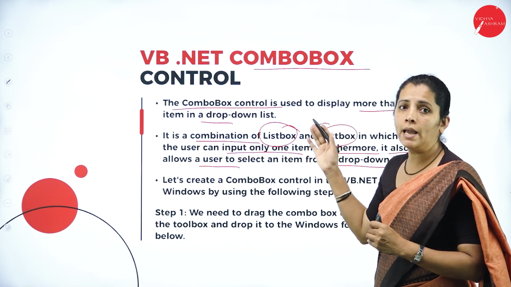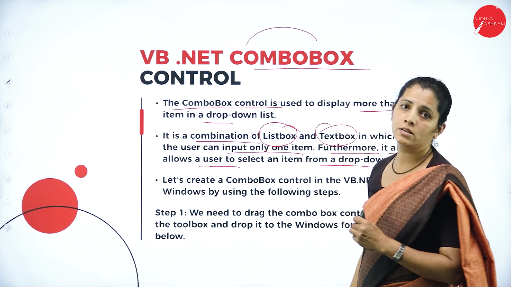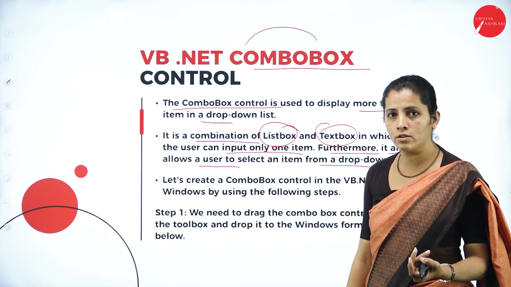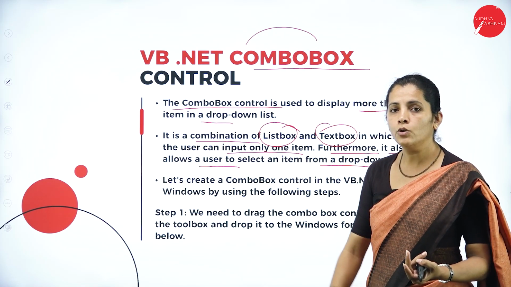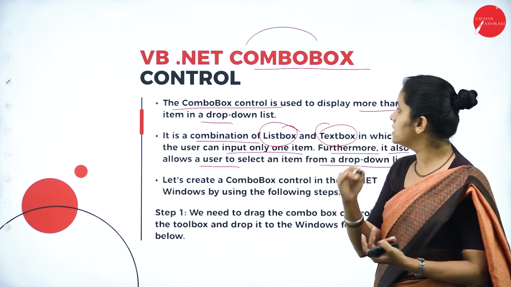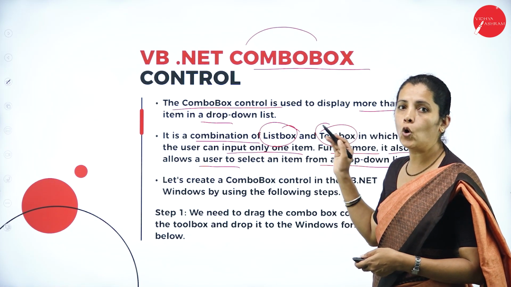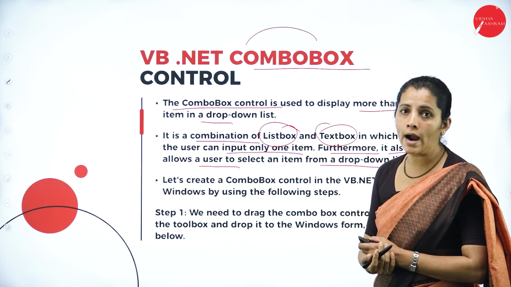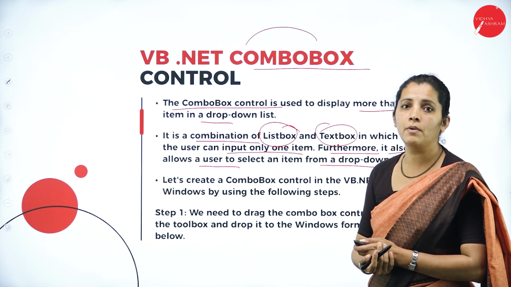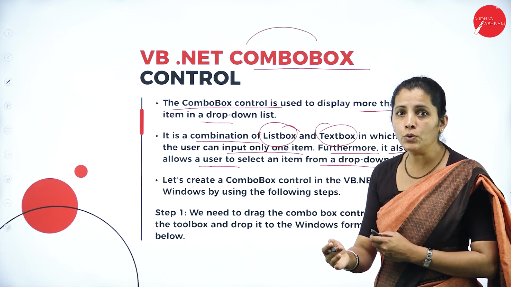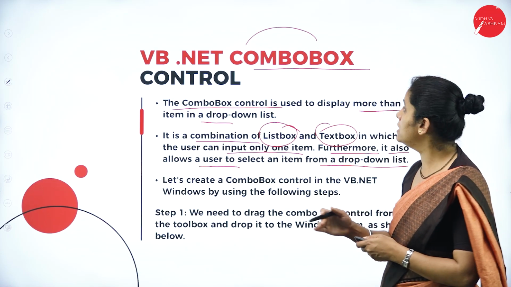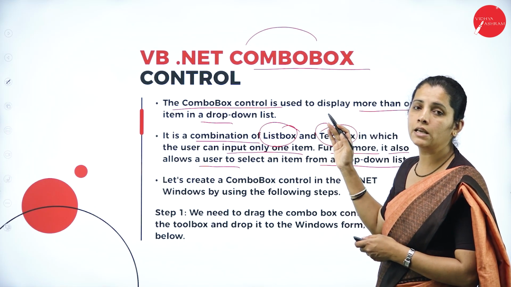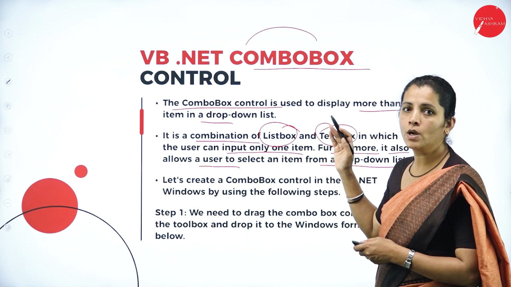So how can we create a combo box? What do I want to do? Same procedure. Go to the toolbox. Click the toolbox. You're going to get a long list of options. In that you have to select the combo box. And this combo box also provides some properties and some features. According to my application requirement, I'm going to set the events, use the properties, and use the functions.